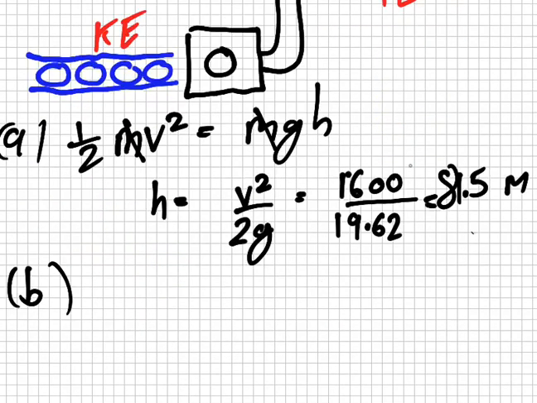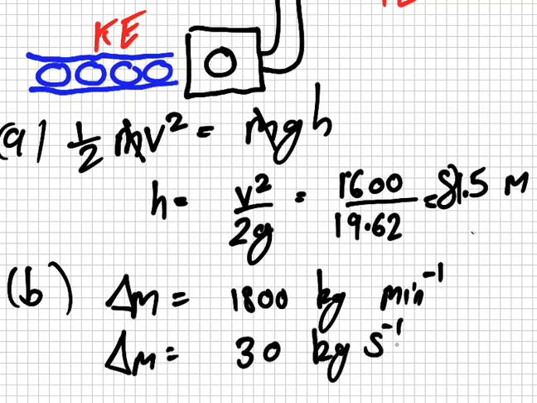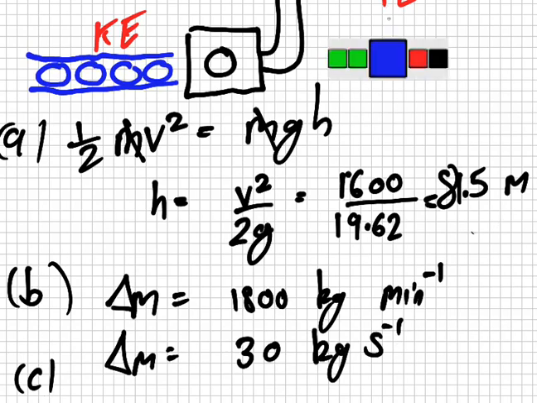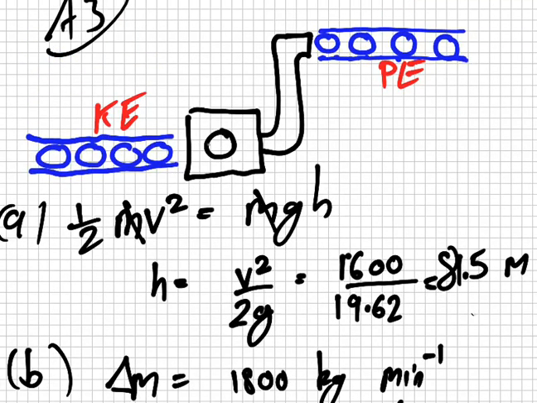Now, it says here that the mass is 1800 kilograms per minute. So that would be divide by 60, 30, was it? 30 kilograms per second is how much mass we're getting. Divide by 60. Yep. Okay, yep. Now, what is the force on the hose? So, if I go back to the diagram, there's a force here, and that's why, well, it's a pump, it pushes the water up to the top. So there's a force there. And how can we get the force?